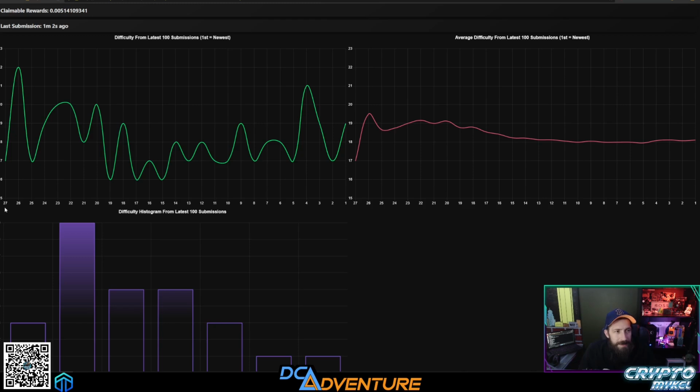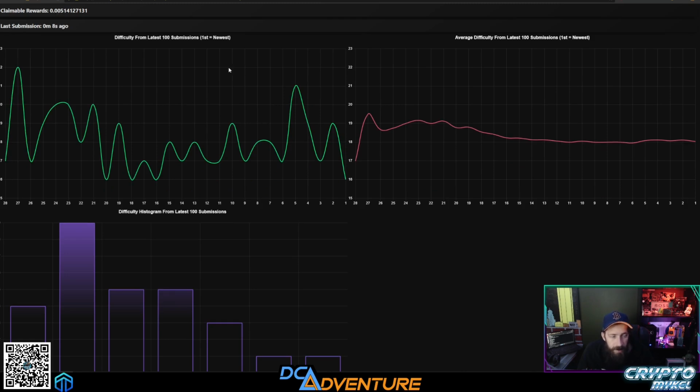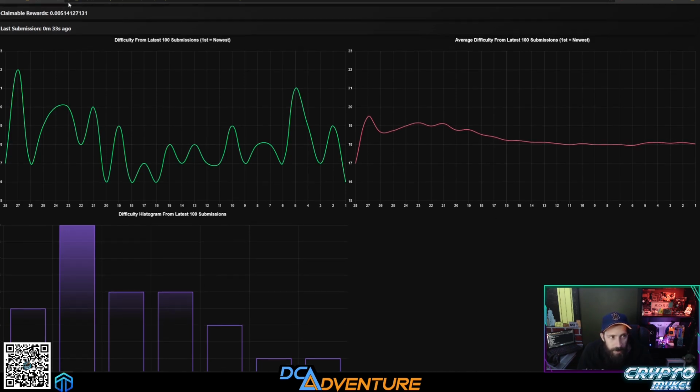In the last 27 submissions that we've hit, and this reads up to 100, we've accumulated 0.005. That one hit really low. But we've hit an average, the most we're hitting is around 17 difficulty. We've hit 9 of them. 5 of them have been 18, 5 have been 19, 3 have been 20, 1 has been 21, and 1 has also been 22. So averaging so far in the last 20 or so minutes, we're doing, I'd say, pretty well.